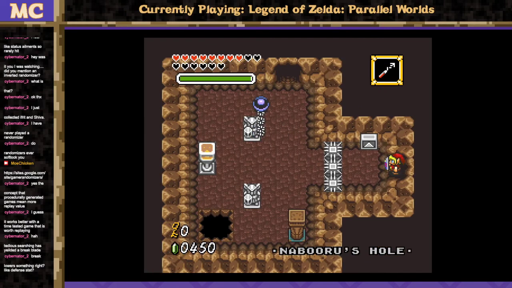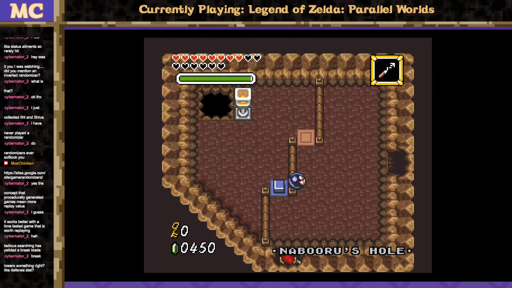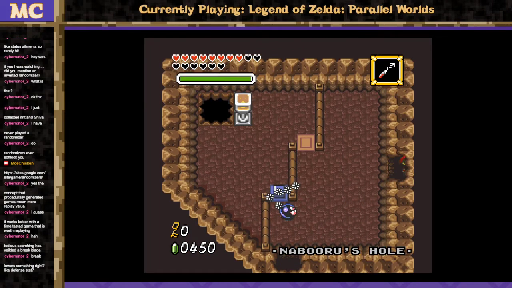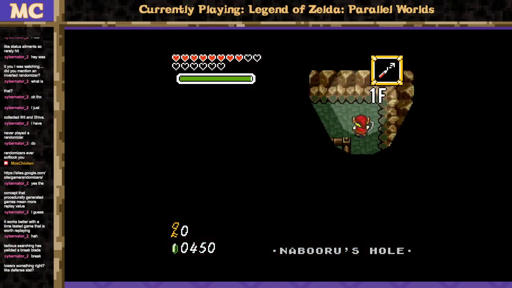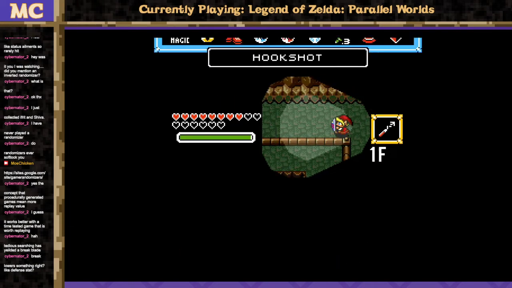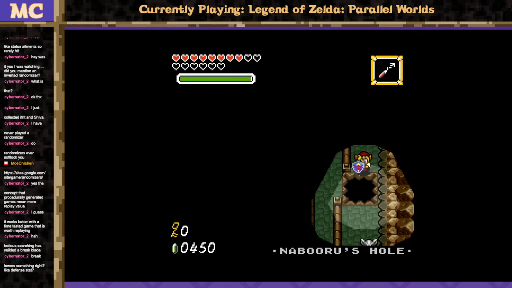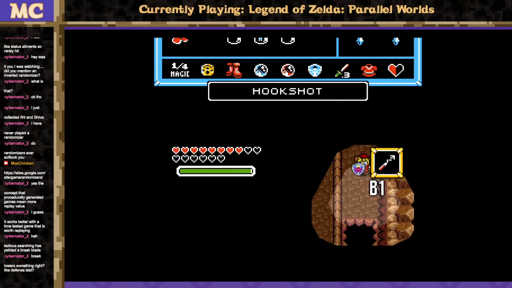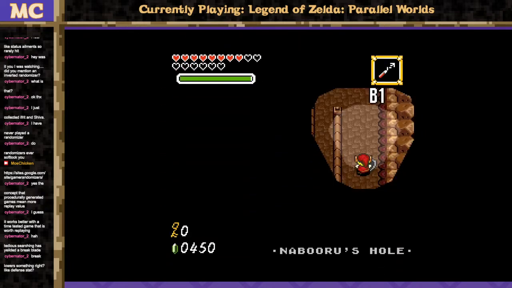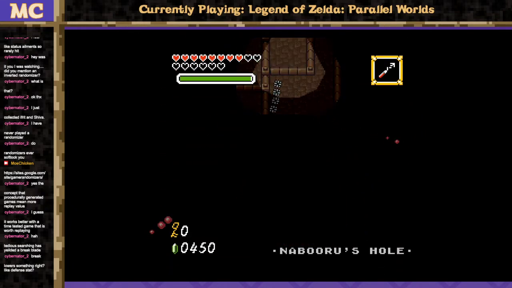Which is pretty much the same thing, except I go right in the ice room. Go up here. I continue to plumb through the depths of Nibiru's hole. Is it here? Yeah, you go straight down. Okay. I should have this part memorized by now, I feel. But I don't.